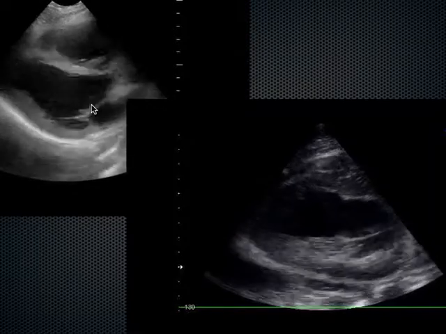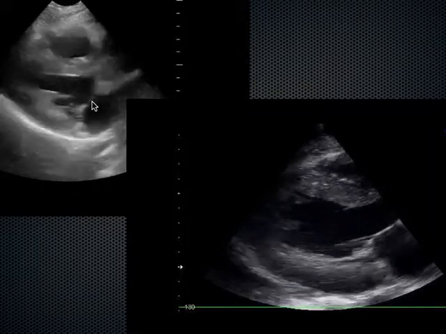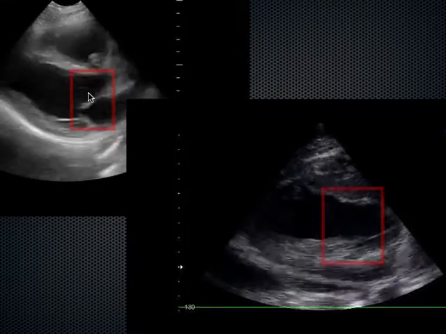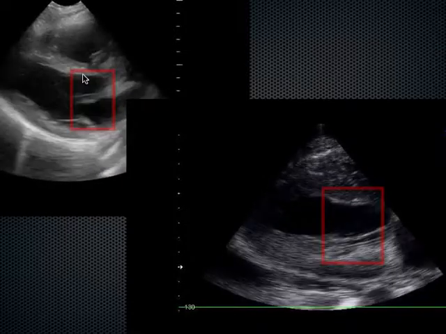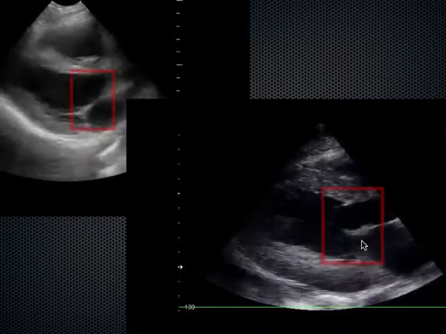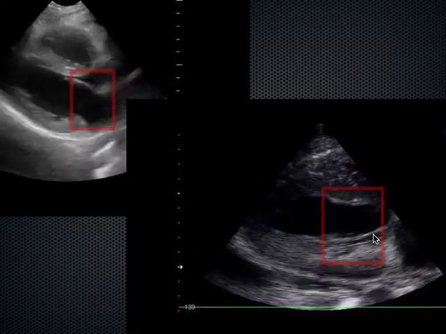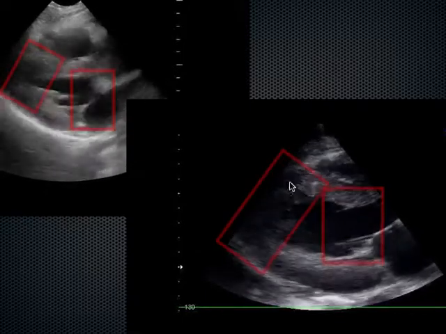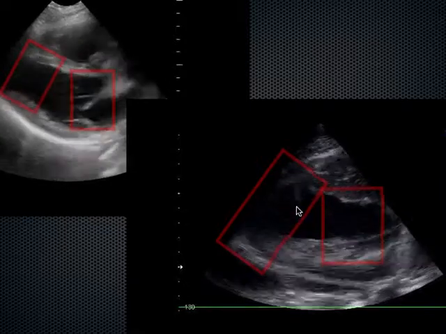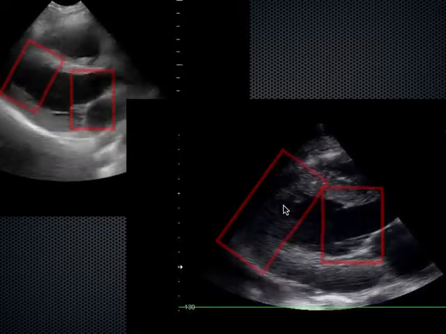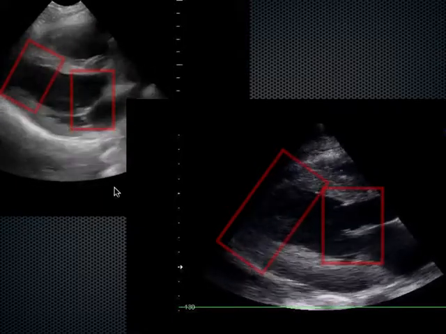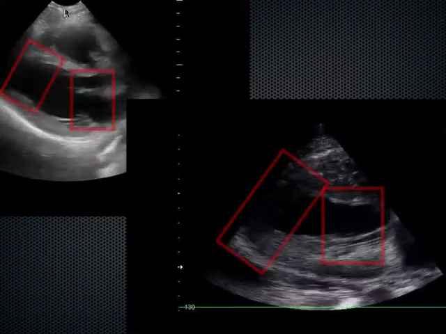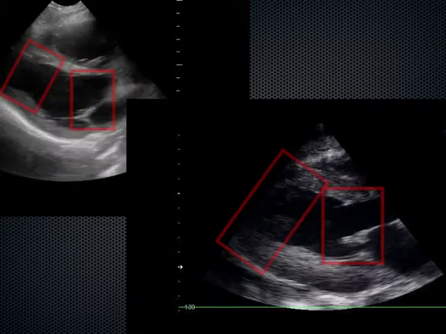And if we put two hearts together, across from one another, we can tell that indeed the one up here appears quite normal. We can see good septal leaflet motion coming up and hitting the interventricular septum, whereas down here that mitral valve is really not doing that. And finally, again, this interventricular septum and posterior wall not happening very well down here. So this heart shows poor contractility, and this heart shows normal contractility up here.